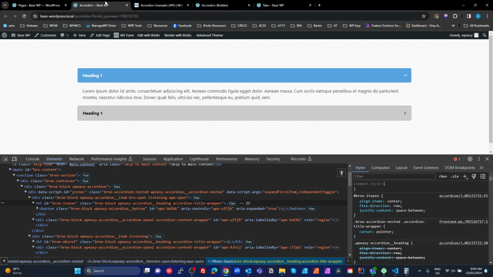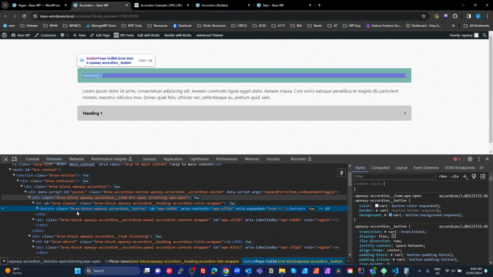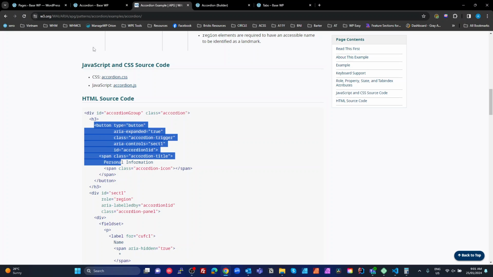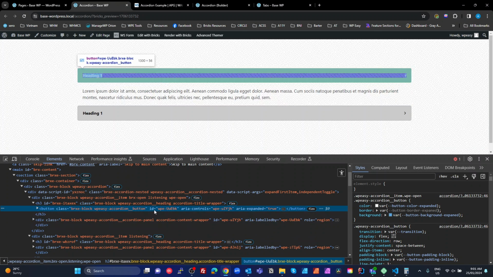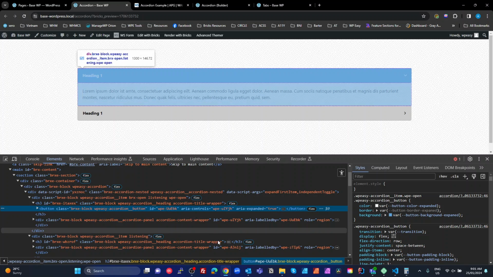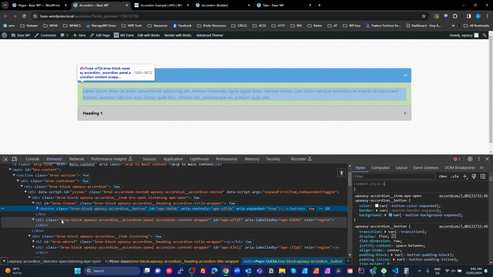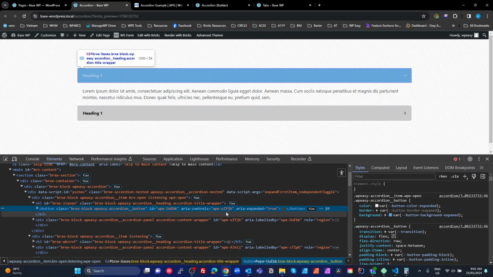Then we've got our button, which is inside that H3, which according to this is correct. And that button has an ARIA controls, which tells it that it controls this panel. That panel there has an ID of WPE with this random string, and the button says that it controls that.